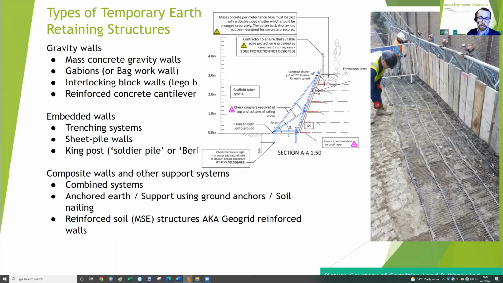And then the faces of the wall can be used to suit the different applications. Most of the time, it's left as just a geogrid face in the temporary term. But if it's going to be left for longer, then it can be seeded or covered with a harder face. The reason it's usually covered is to protect the geogrid from damage from UV rays, and also to prevent scouring away the soil in the face. So that really covers the big ones in temporary earth retaining structures in a nutshell.